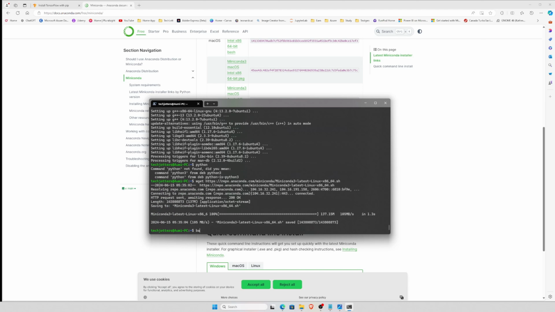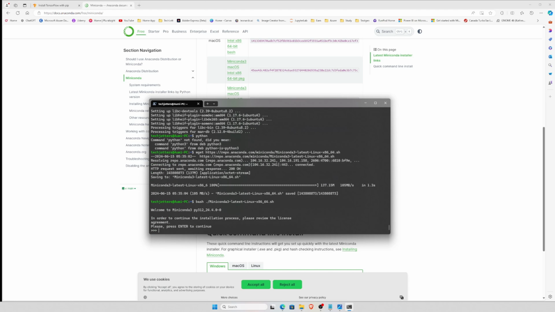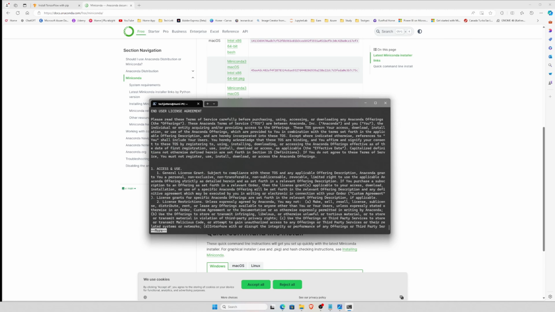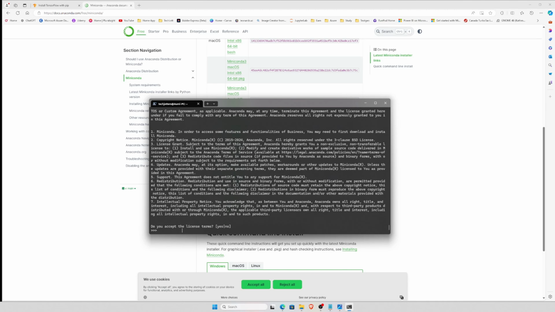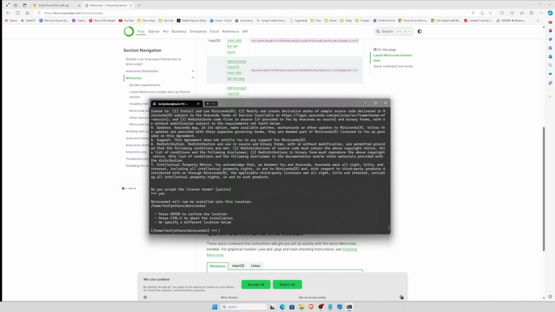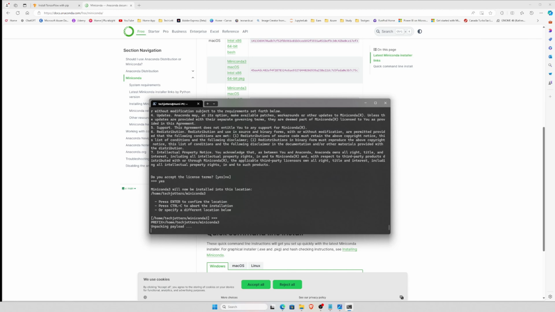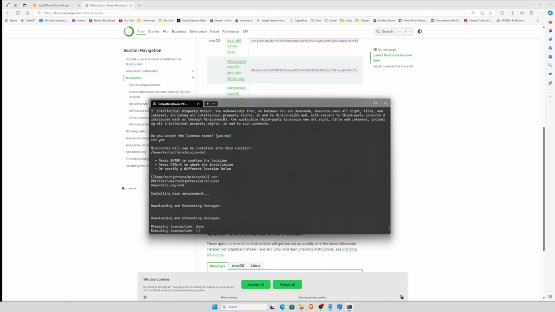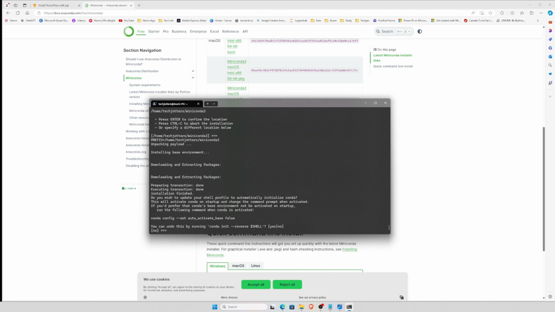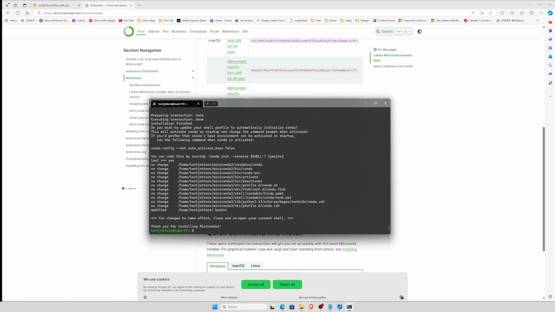Okay, so our Miniconda is downloaded. Now we need to install it. The command is bash and the Miniconda latest file name. Then we press enter. It is the usual way you install Miniconda, the simplest thing. I will install in the default directory. And yes. So our Miniconda is installed.